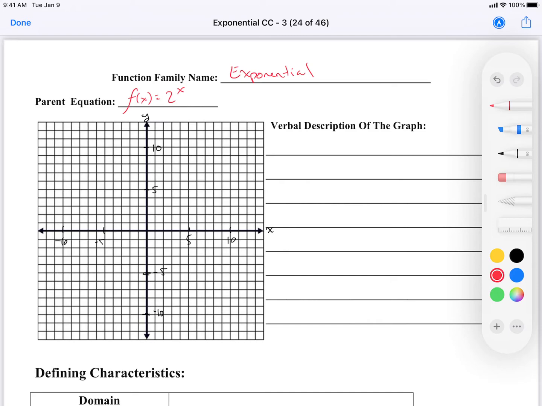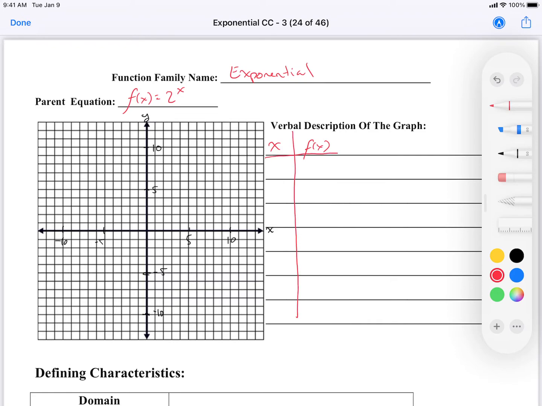And again, why this is different is we're now having a base value, right? And then it's 2 to the power of x, but also this base value is not necessarily going to be our parent function. And you'll understand what I mean when we start looking at, like, what about 3 to the x, 4 to the x, 5 to the x, so on and so forth, right? This parent function is essentially going to cover all of those. And you'll see what effect changing that value, that 2, is really going to have on the graph, okay? So we're just going to start off graphing this like normal, but we're going to use a table of values first, okay?